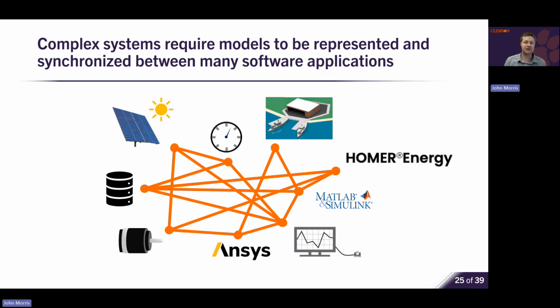And the only way we have right now to interface that is hardwired connections. I take information from one place in my system, I pass it to the software, it does its thing and passes me back some information. We call this a port-based connector, where I say, here's the information I'm going to be sending you, you take that information, handle it, and spit back the results that I'm looking for across that same connection. This works well if you have a very static system where everything is supposed to be connected in the same way. I know what kind of FEA analysis I want to run. I know exactly what kind of software or simulation I need to run in HOMER. I know exactly what MATLAB script I need to use.